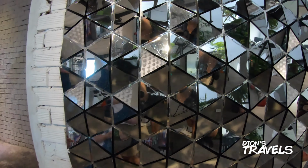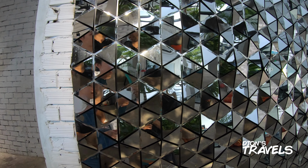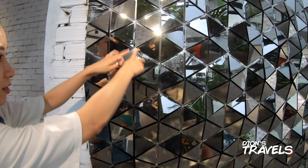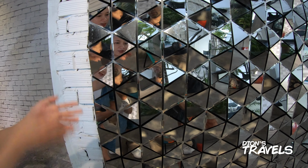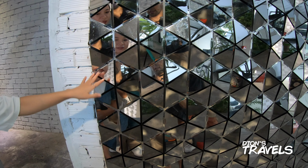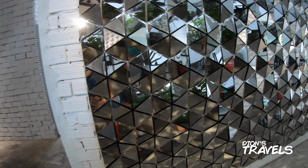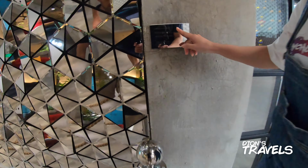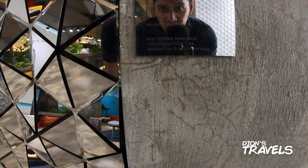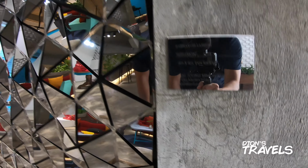Toong means tổ in Vietnamese. That means beehive. The beehive. Bee nest. Yeah. Okay. So the shape is like this. Yeah. It's like the bee's nest. Oh, interesting. And the mirror is not like straight. It's just straight. Yes. Yeah. It has different angles. Yeah. To reflect many angles in the light. Oh, okay. That's nice. It's the name of the artwork and the artist. Reflection. Oh, wow. Let's go. Reflection.